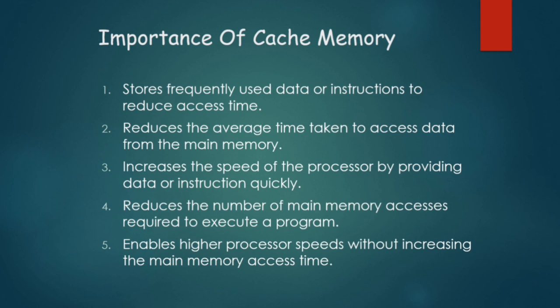It also helps to improve the performance of the system, increases the speed of the processor by providing data or instructions quickly, helps to reduce the number of main memory accesses required to execute a program, and also enables higher processor speeds without increasing the main memory access time. Also, it helps to reduce the system bottleneck problems.